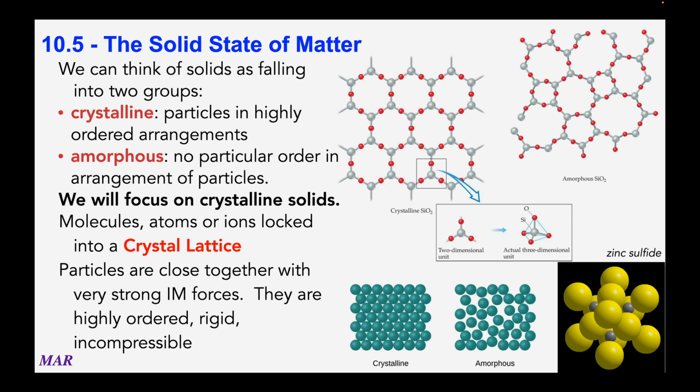If you have a crystalline structure, the molecules, atoms, ions, whatever you're talking about, are locked into what's called a crystal lattice. And crystal lattices are these small repeating units that go over and over and over within the solid. And they're very, very strong. That makes solids basically incompressible. So liquids you can't compress very well. Gases you can compress really well. But solids are almost impossible to do anything with. They're going to be there. Very rigid. You'll have cleavage lines where they break off, but you won't be able to change them.